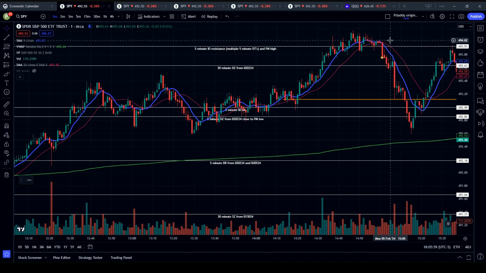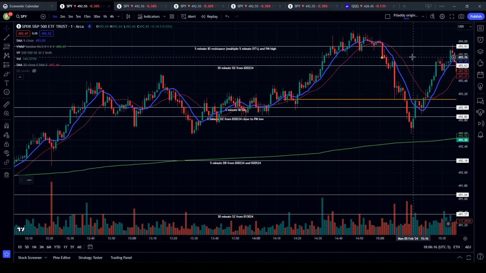493.80. So we got this beautiful double cross to the downside, almost a triple cross actually, because we opened above the 9, closed below the 20, and got a candle that closed, which kind of confirmed us into the play, all in one candle. When that happens, folks, you're safe.